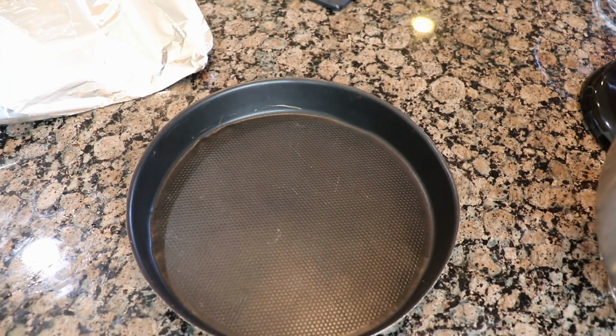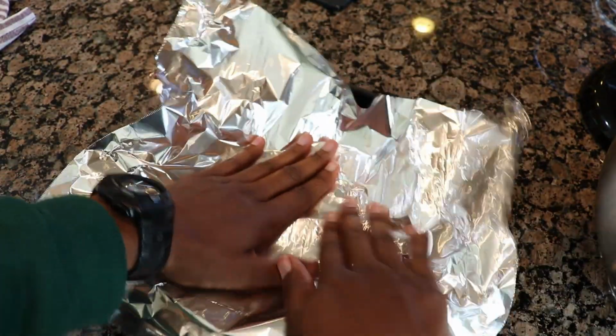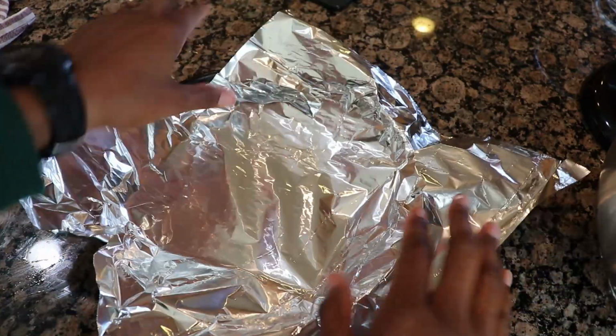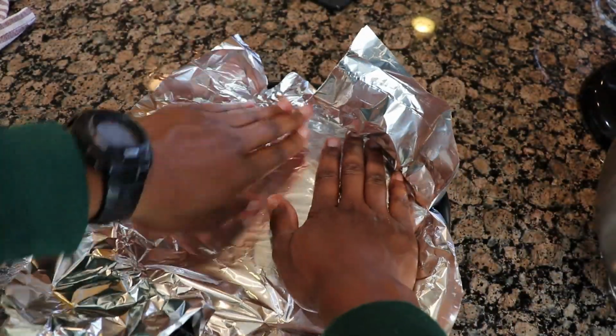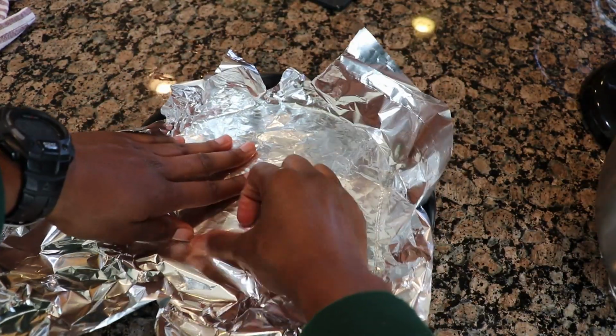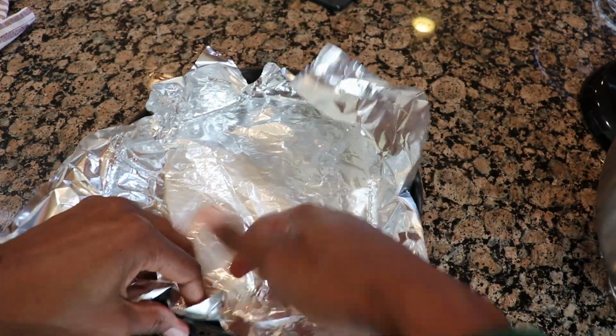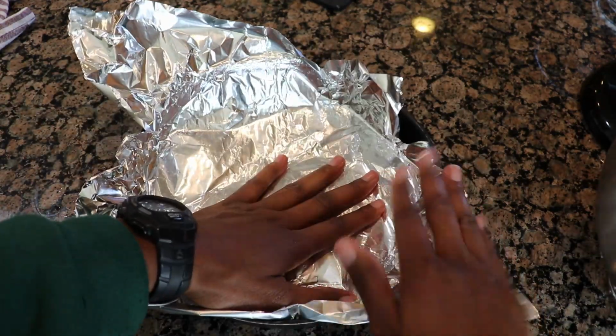All right, now that it's combined, we're ready for our last step. And all I'm gonna do is take some foil and line my pan. I'm just using a 9-inch round. All right, you can also use parchment paper. I just think that the foil will allow it not to stick as much, so it'll be easier for me to pull it off.